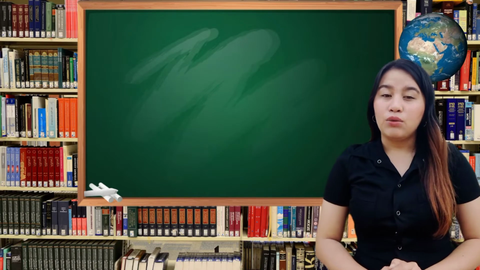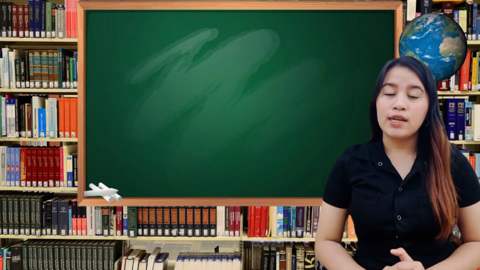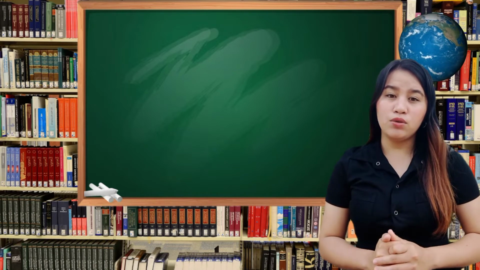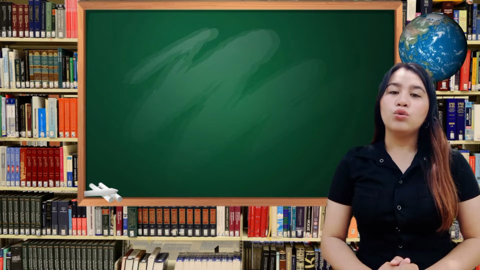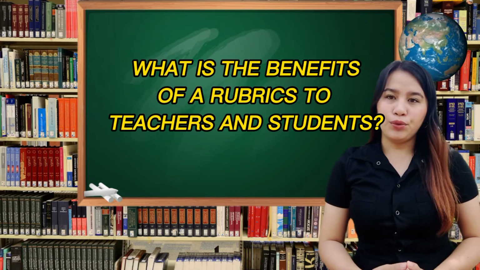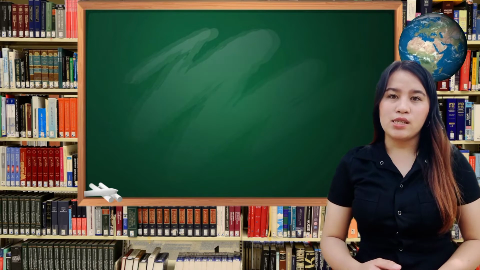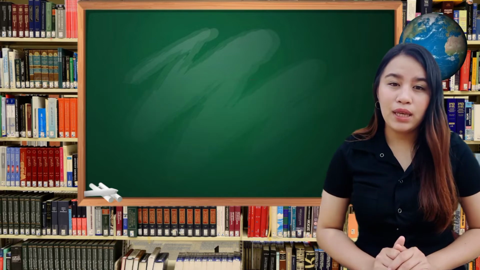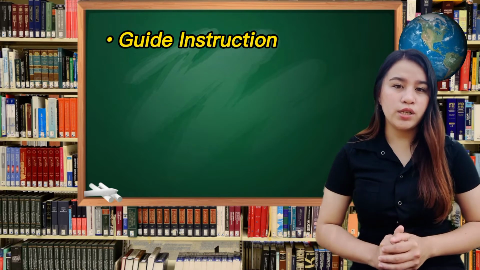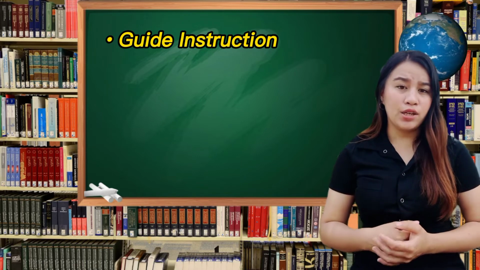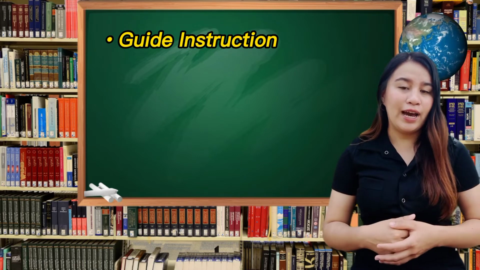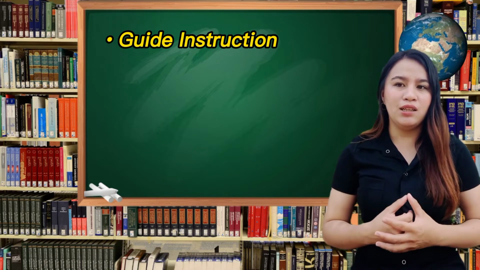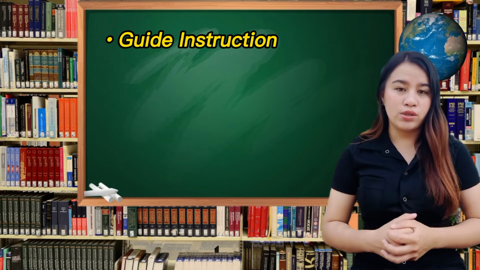We already defined what rubrics are and what performance assessments can be evaluated by a rubric. So let's proceed to the benefits of rubrics to teachers and to students. How rubrics can help the teachers. Number 1, it can guide instruction, where teachers can use rubrics to see how their students are performing in a variety of categories, and they can craft follow-up lessons and individual conferences to help their students improve.